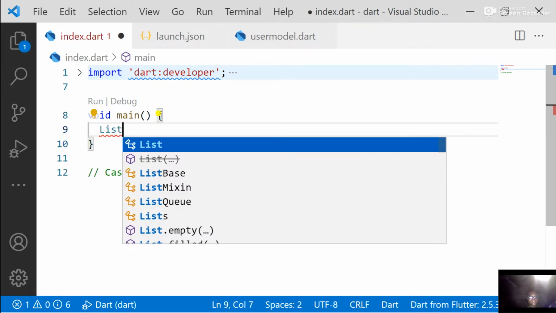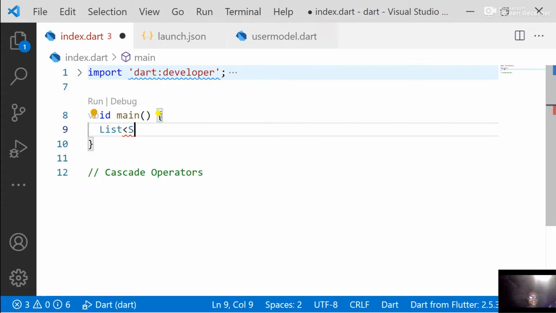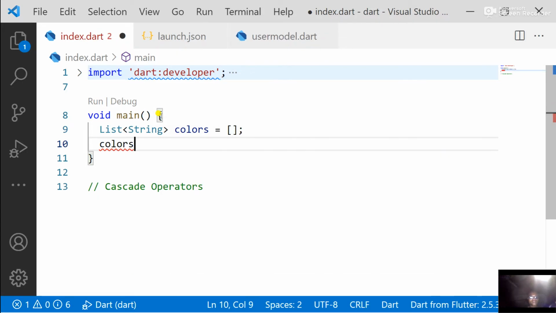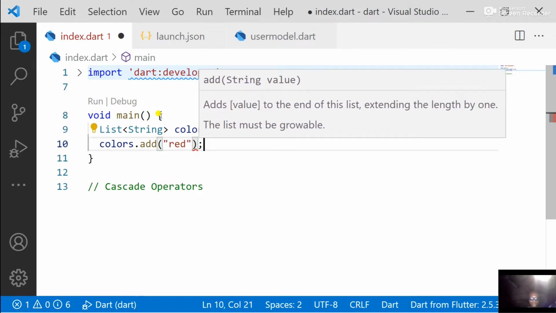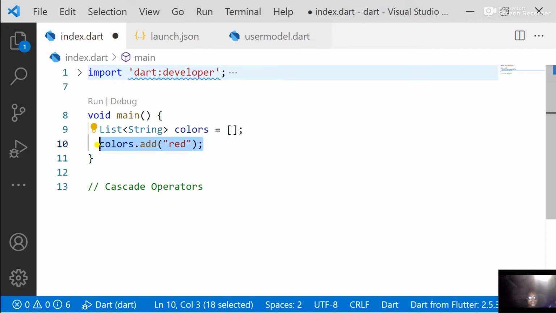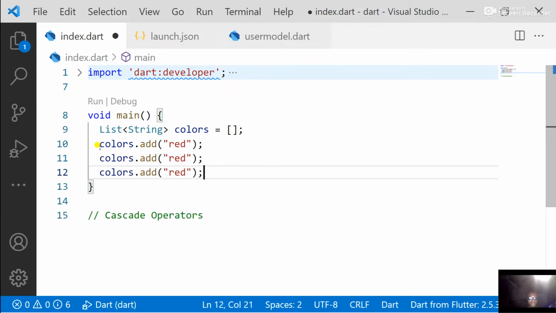So let's say we have a list of colors here. Let's create an empty list, and then let's try to add some colors to it. Let's add red. Let's repeat it 3 times.